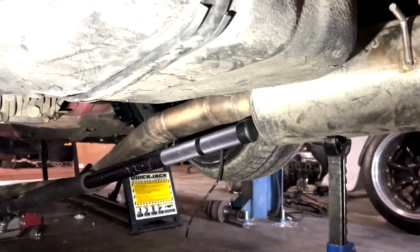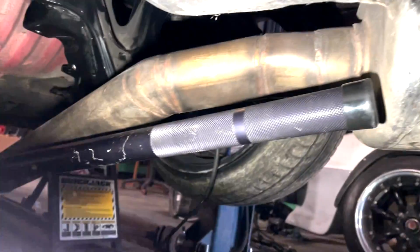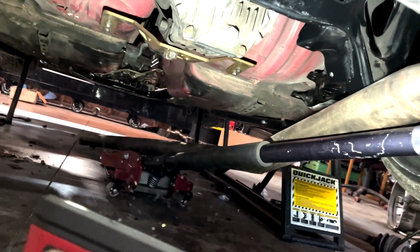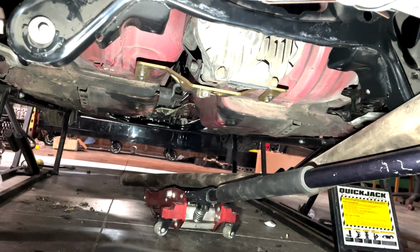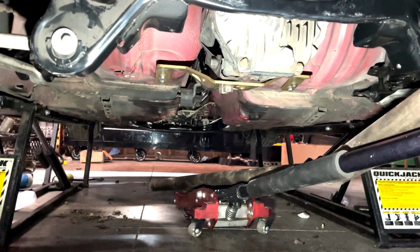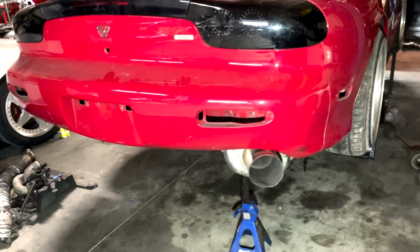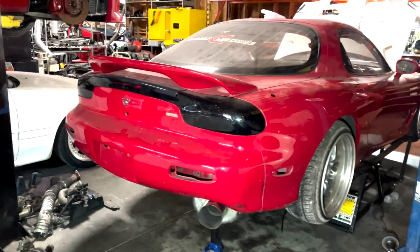So I forgot that the exhaust was made for the left side exit for the FC, so it's not fitted at all. I have to cut it right here, right at the muffler, and straighten the muffler out, it's super crooked right now. And somehow make this pipe work straight all the way down to the transmission. From there, I basically have to finish mounting the turbo before I connect the rest of the exhaust to the downpipe. I have to get a diffuser so I can figure out where to mount the muffler so it's not super out of the way, but it's starting to look like a car now.